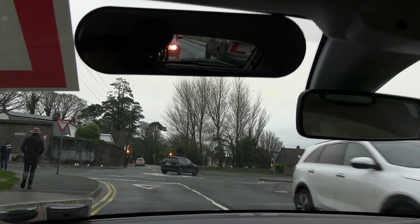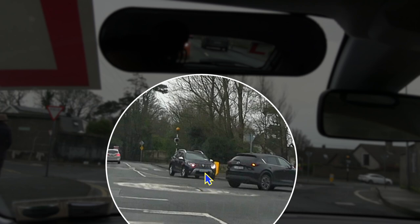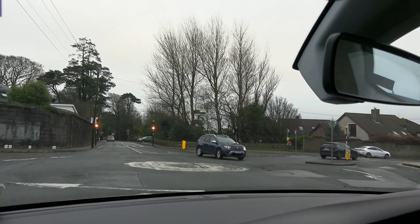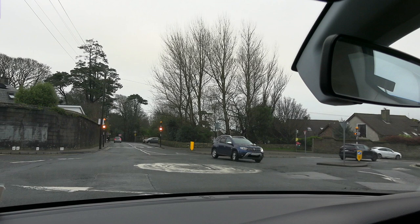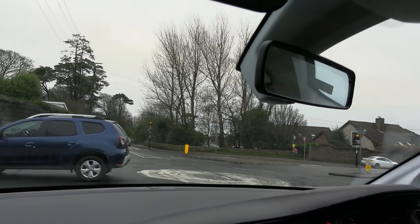We're going to talk about roundabouts now. As I'm approaching this roundabout, you can see there's a car already on the roundabout going right, and it looks okay for me to go at this particular moment — but this is why you have to give multiple looks and not just one look approaching roundabouts, because this other car has right of way now. I like to call this the 12 o'clock danger: learners must not be too focused on what's on the right, because you might miss something important coming from the 12 o'clock direction. This car is further advanced on the roundabout than I am, so he has priority, and my vision must be broad enough to see this.